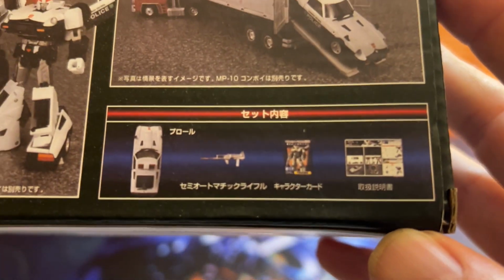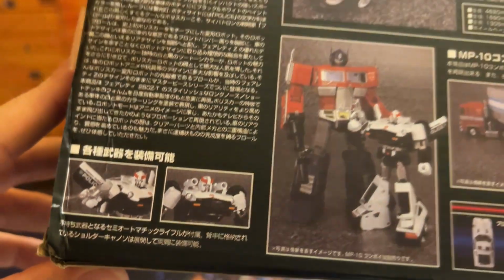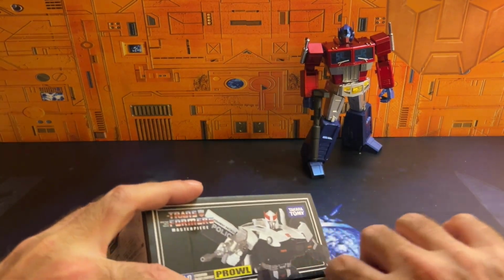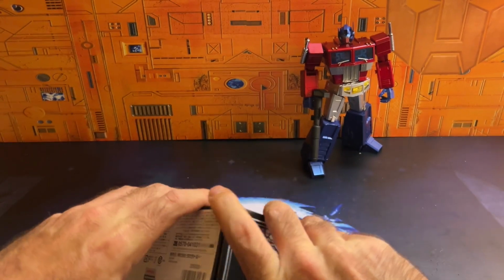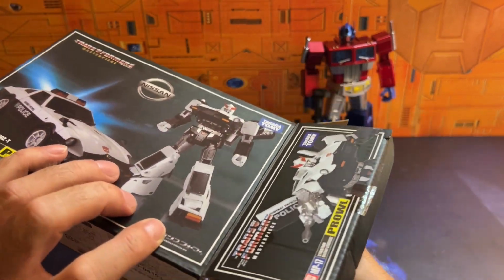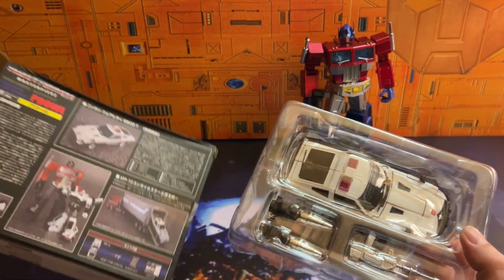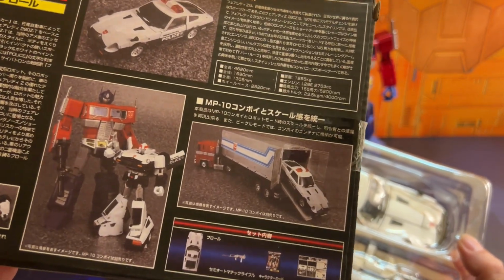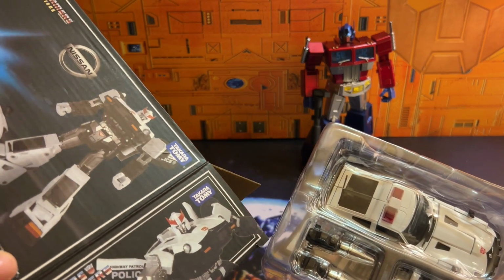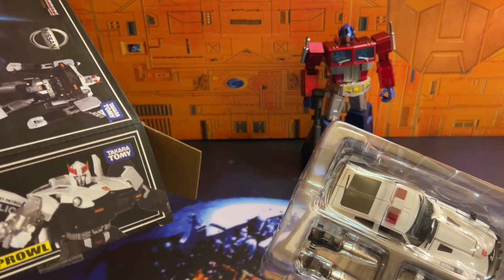These are the contents of the package. Just a gun, the booklet for the transformation, and the trading card. So no extra accessories, I don't think. But let's take a look at the insides of the box. We do get the shoulder cannons. I did not see them on here, but he does come with the shoulder cannons, which is a good thing. I was hoping that would be the case. It doesn't show on the box anywhere, I don't think.